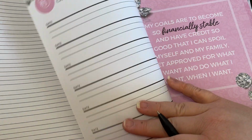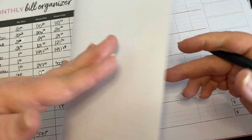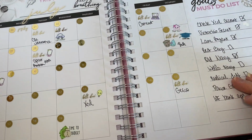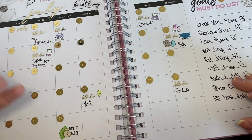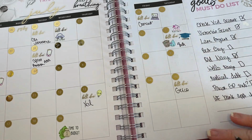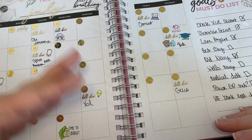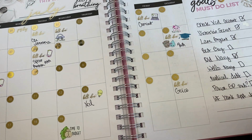But if you have any other ideas, let a girl know. What do you guys use for budgeting, for keeping track of bill dates? I do really like having the monthly calendar to see where everything is with the start and end of my pay period, rather than just a regular month. When I got paid on the first or the last day of each month, it didn't matter because my spending period was the whole next month. But the 20th through the 19th is just weird to me.